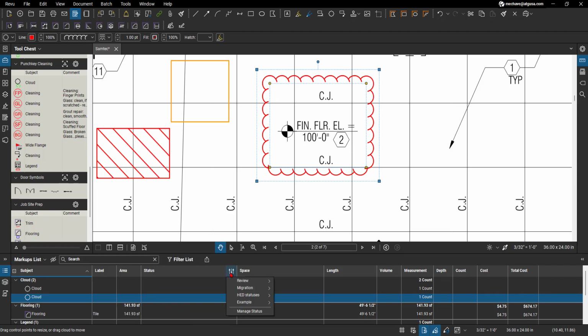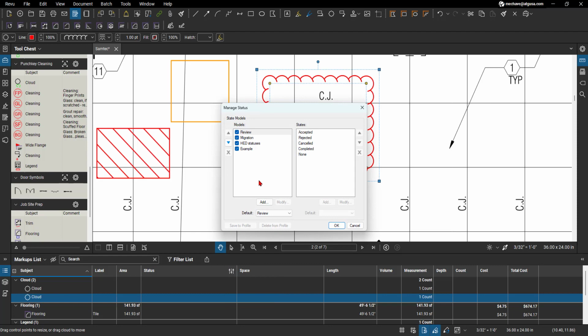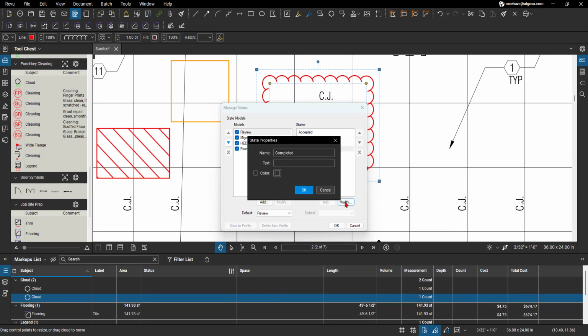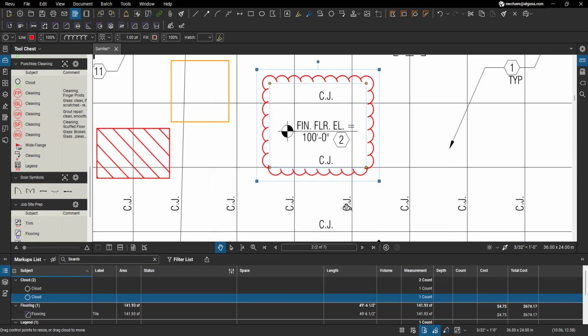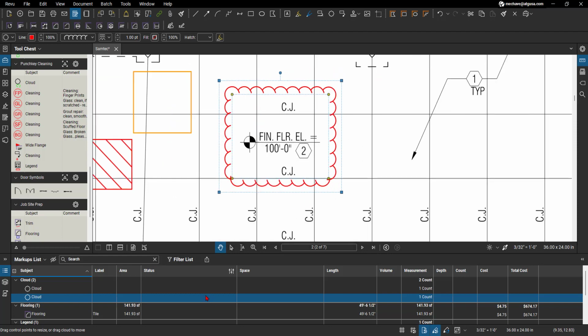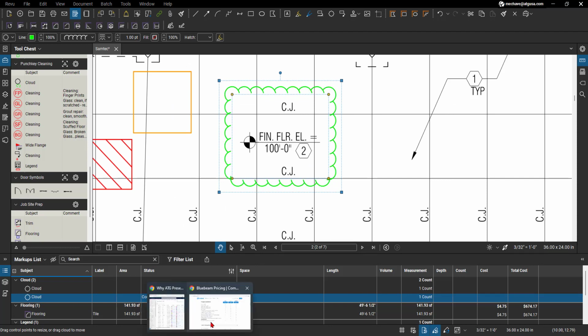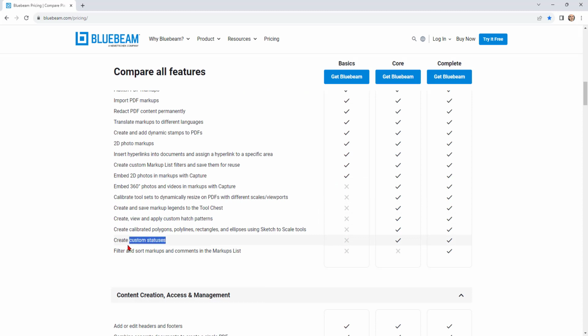You can't go into the drawbar here, go to manage status, and create custom statuses. I like using these because I'm going to modify one, which you can't do in the basic subscription. Now I can go through and mark completed, right? So you can't create them, but that doesn't mean you can't use them in basic.